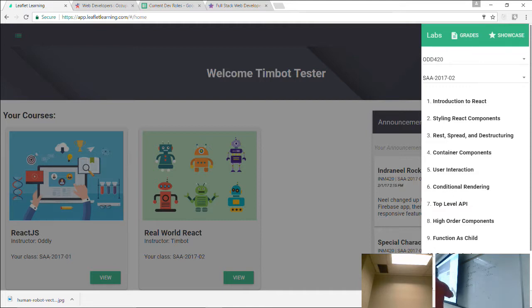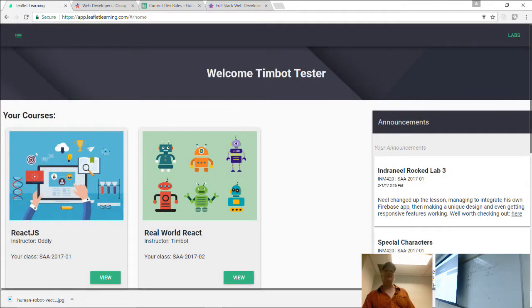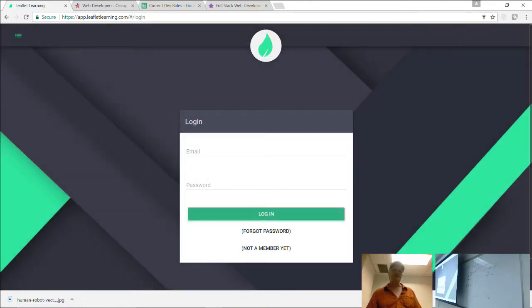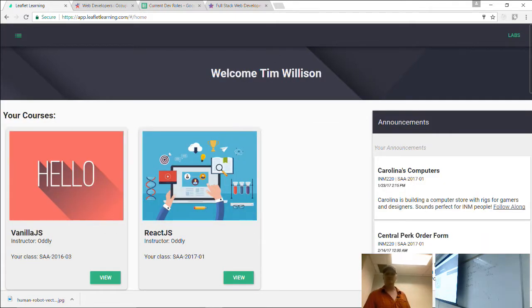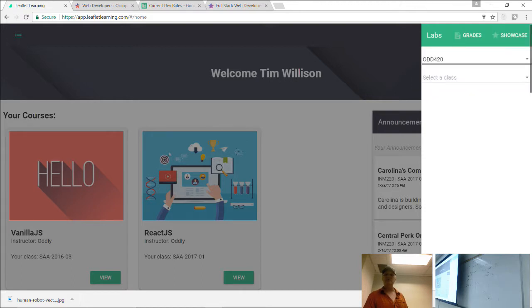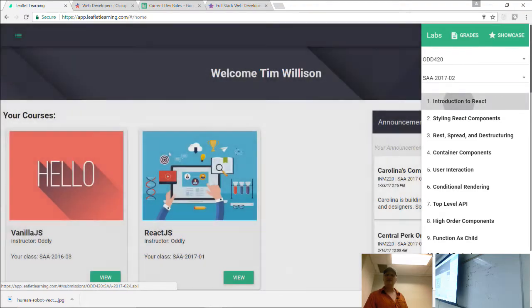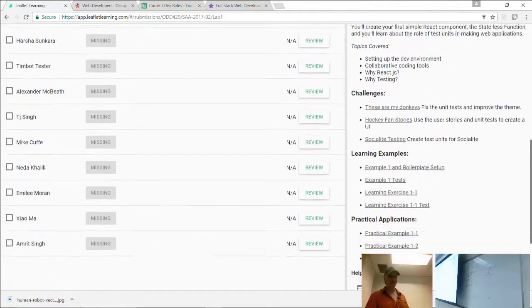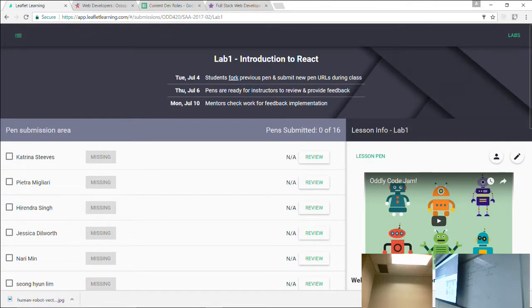Before I go further with this, let's see if we can get through the registration process here. I'm going to log out, and I'll log into my own instructor account here, because I'll show you a neat little feature. Because I'm an instructor, I basically have all the courses in mind. It's going to look a little more full than yours, but it's the ODD 420. And the only class available right now is this one. Now as I click on the first lesson here, whoa, look at that. All these people. Oh, snap. It's working. All these people are registered. Like 16 people have completed the registration right now.